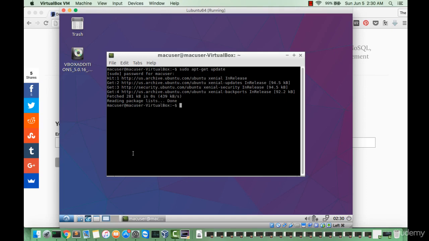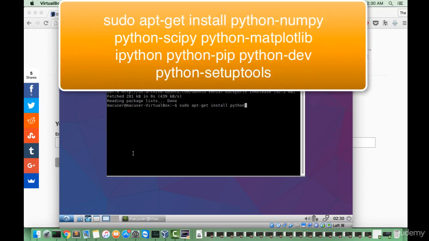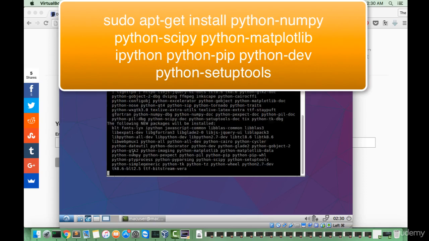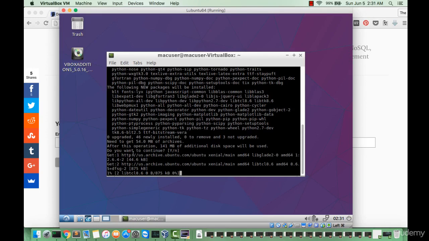Now you want to install, it's a long list, so python-numpy, python-scipy, python-matplotlib, ipython, python-pip, python-dev, and python-setuptools. Just hit yes.